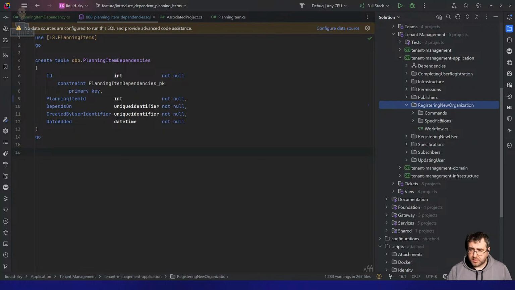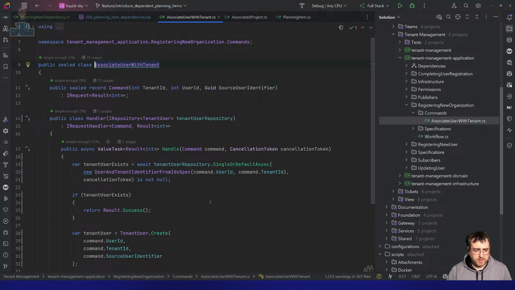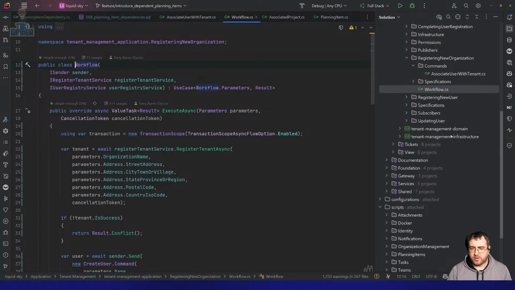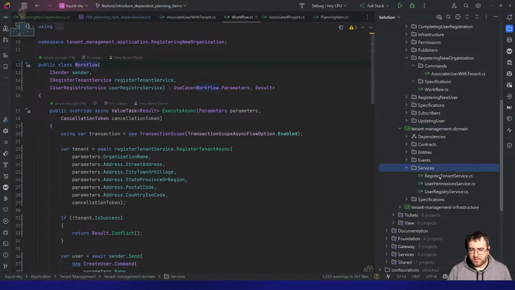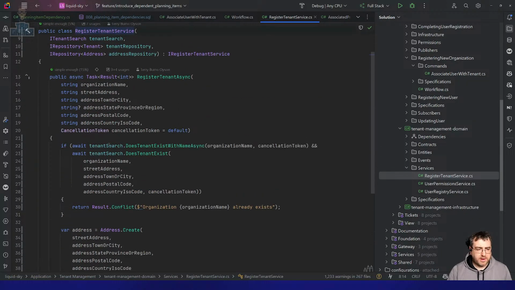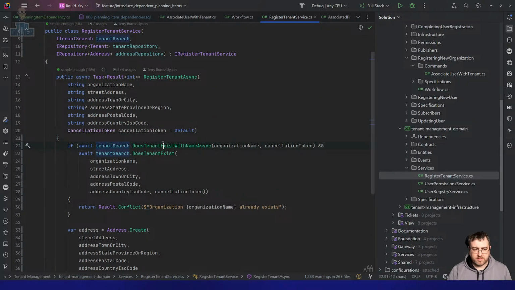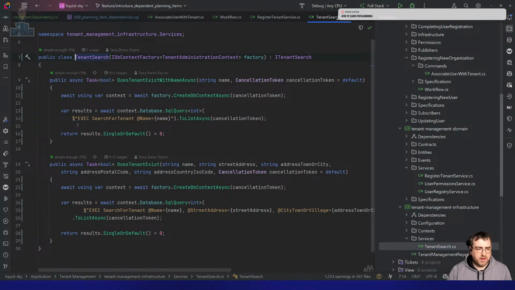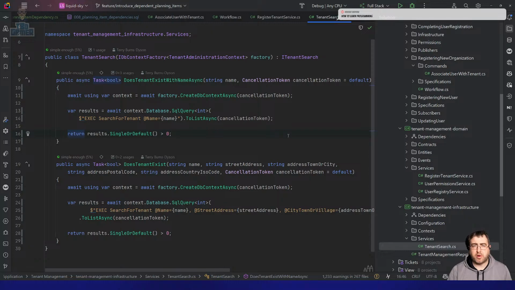Commands, associate user with tenant workflow. Oh, because I put it in a service because it became a bit more complicated. That's why registered tenant. So I have this tenant search class, and that is tenant search here, and that's executing a stored proc.